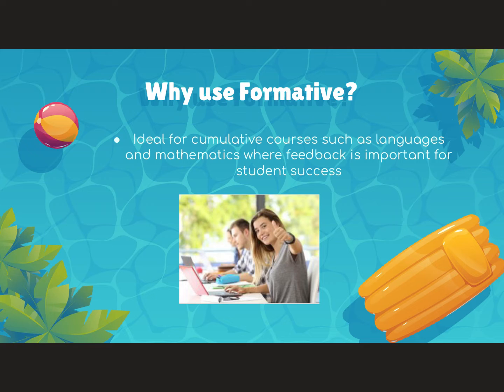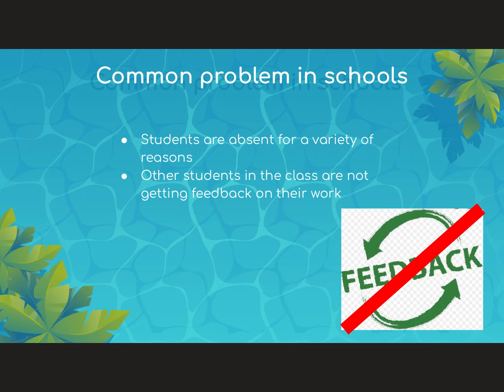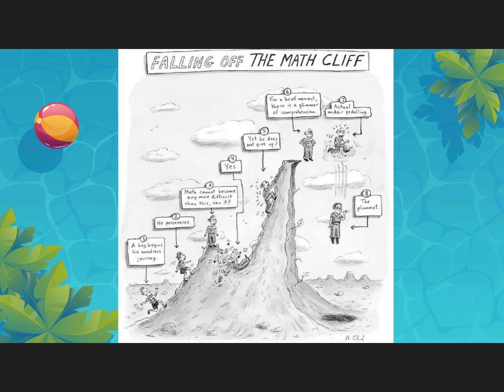It's ideal for cumulative courses such as languages and math, where feedback is important for student success. We're all aware of the many problems in schools post-COVID, but a common problem that is seen is that students are absent for a variety of reasons. Other students in the class are not getting feedback on their work because the teacher is withholding the work, waiting for those absent students to return. Thus, creating the problem of the math cliff, where the student begins their journey, they try to figure out what it is they're doing, they're not getting their feedback, and eventually they're just jumping right ahead to falling off the cliff.